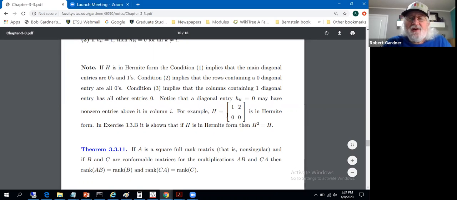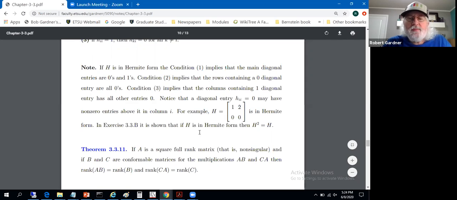I didn't say you don't have zeros everywhere. Here's a 0 on the diagonal. Well, I can have non-zeros above it. It's the row that contains it that has to have zeros. Here's a 1. Okay, then I know I got zeros above and below it. I looked at columns for the zeros along the diagonal and rows for the ones along the diagonal. So there's an elementary little example of where I can get a non-zero entry. Yeah, it's because it's above a diagonal entry and to the right of a diagonal entry 1.